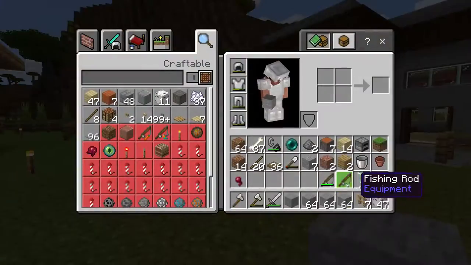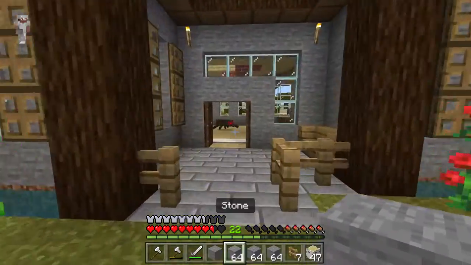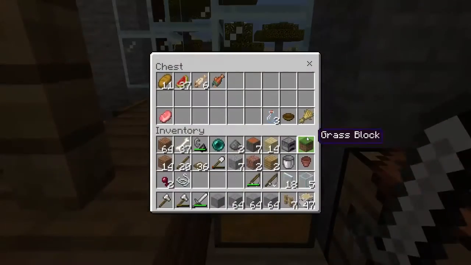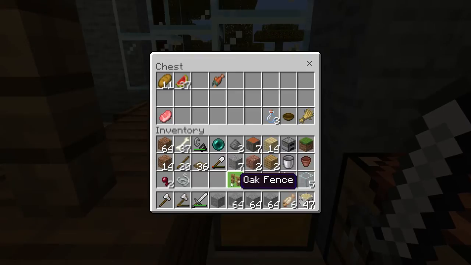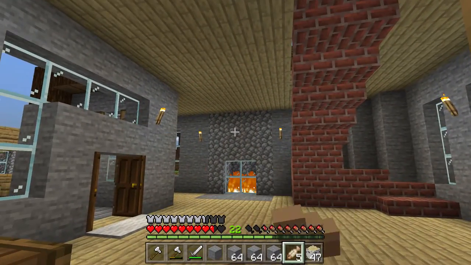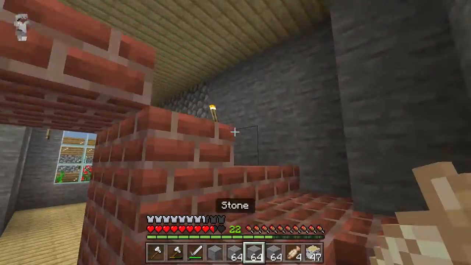And I need to eat something. That's what I need to do. Let's go get some food. Oh, food's in this house, actually. Oh, and there's a spider. Okay. Let's eat some of the fish we caught in the last episode. Sweet. There we go.